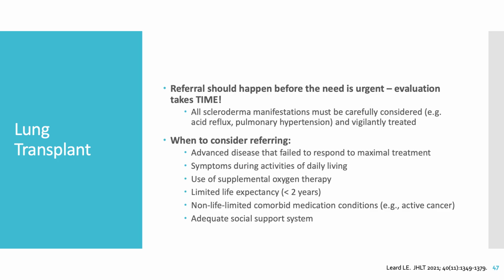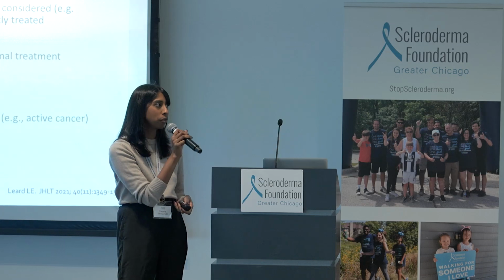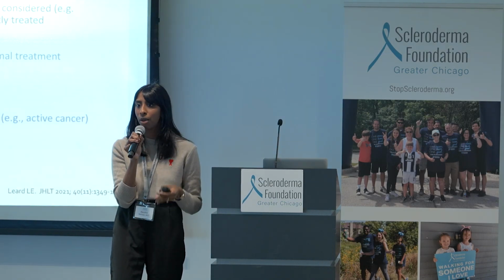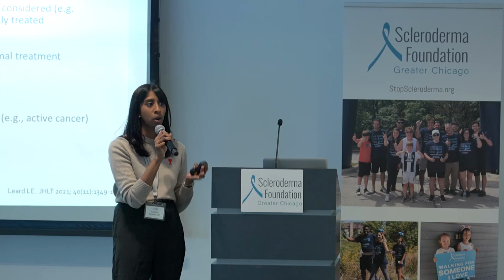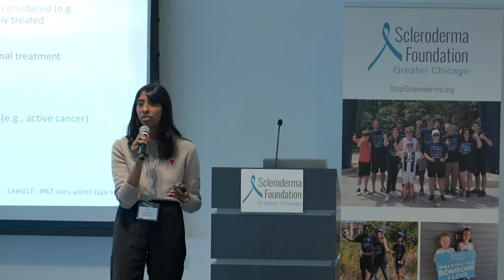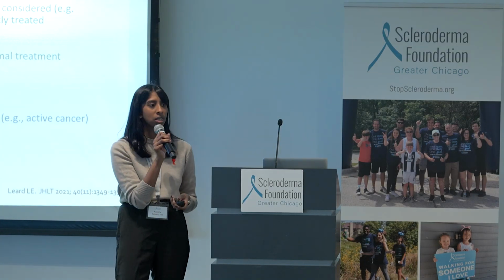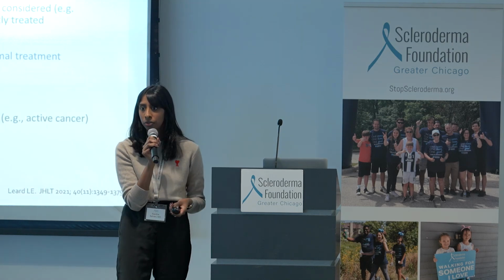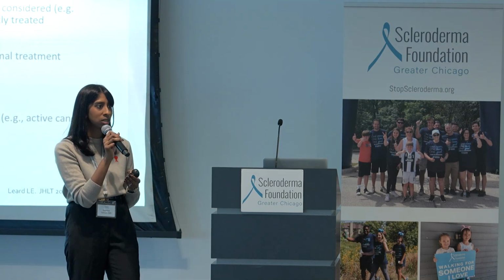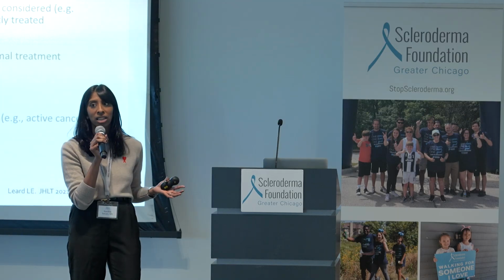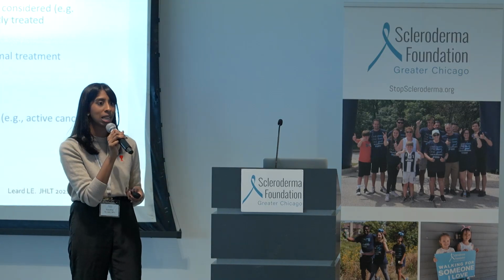And then importantly, we want to make sure that patients have an adequate social support system. Lung transplant is a huge undertaking. It requires a hospital stay during the time of the transplant. It requires many trips back and forth to the hospital with multiple bronchoscopy procedures. It's a very involved treatment, and we want to make sure that patients are set up for success, that they have the support, people to take them to the hospital, people to take care of them when they're recovering from a major surgery. This is not something that anyone can do by themselves. And so making sure that you have that adequate support system, seeing how the transplant team can help you identify people to help make this treatment successful, is really important.